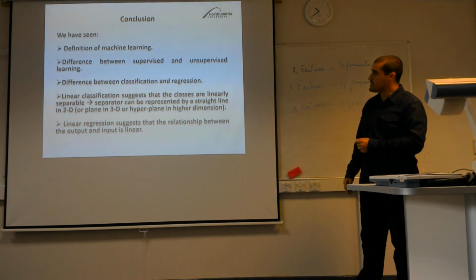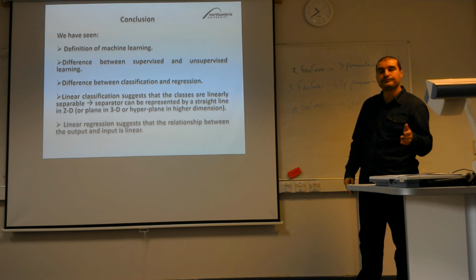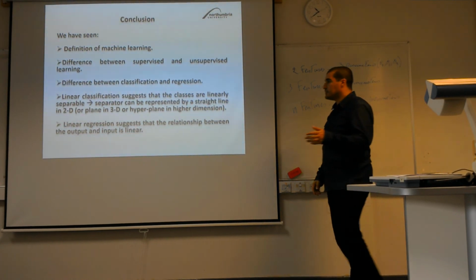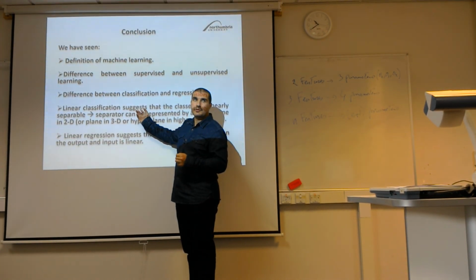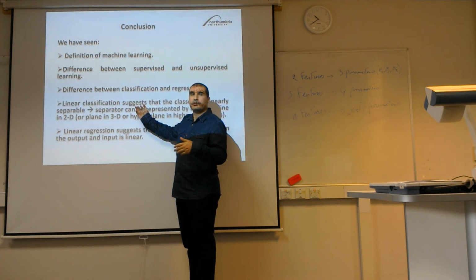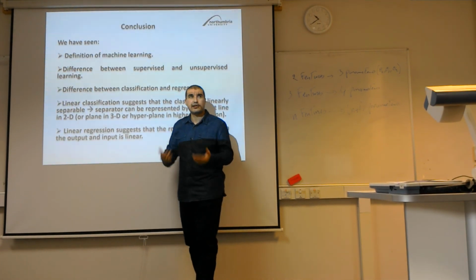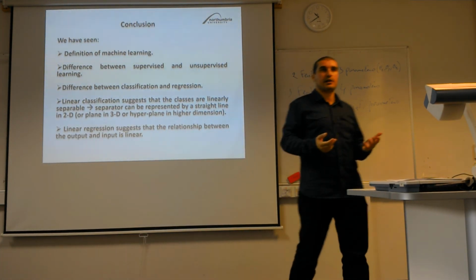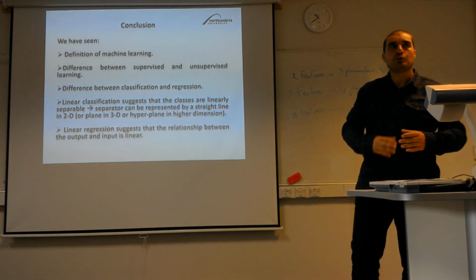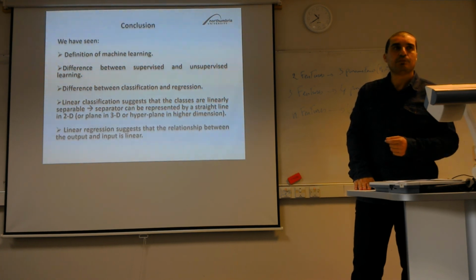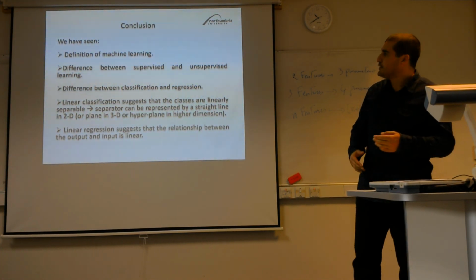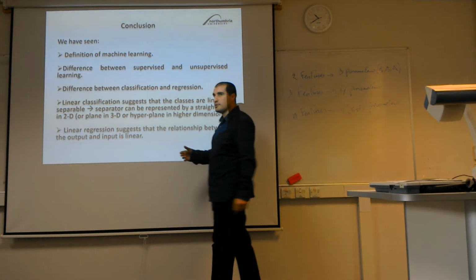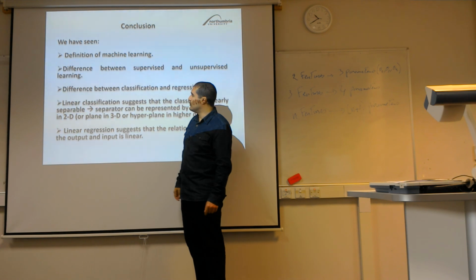Linear classification suggests that the classes are linearly separable, and this suggestion could be true or wrong. If it is valid, the system can perform well. But in practical applications, not all problems are linearly separable. There are some very complicated situations in practice where linear classification cannot work well. So that's why non-linear classification is required in most complex systems.